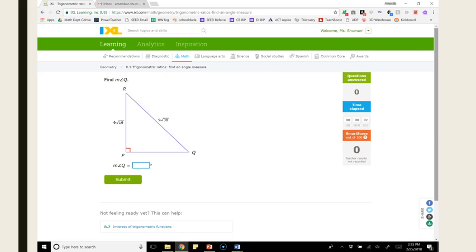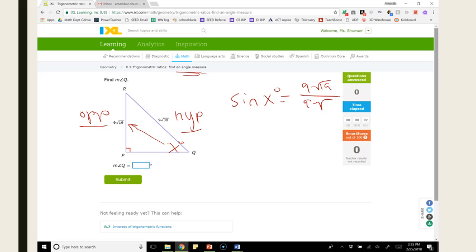All right, on to R9. R9 wants us to find the angle measure, given that we have two sides. So they want us to find the measure of angle Q. I don't know what that is, so I'm going to call it x degrees. I like x. So let's see, the sides they gave us here, that's the opposite. And remember, the long one is always the hypotenuse. So what gives me the opposite and the hypotenuse? That one is sine. So my sine of x degrees is 9 times the square root of 19 over 9 times the square root of 38. So much going on there.